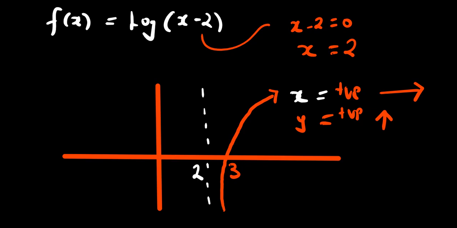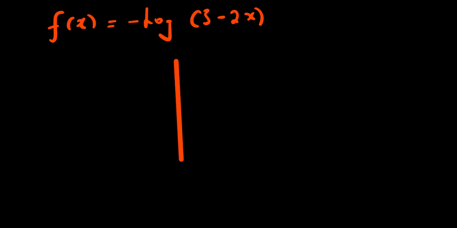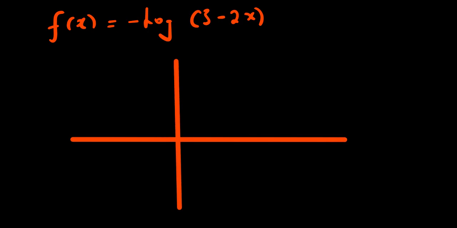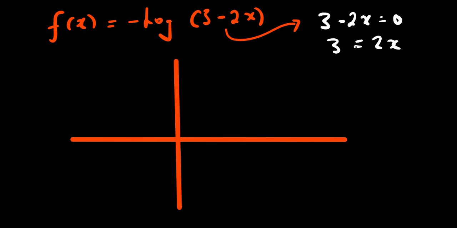Let's solve another example. What if you are given f of x is equal to negative log, let's say 3 minus 2x? So how are you going to solve that one? It's the same scenario, the same thing. If this is your y-axis, this is your x-axis, what are you going to have? We've got a shift in the vertical asymptote. So let's first equate this to 0. We are saying 3 minus 2x is equal to 0. So 3 is equal to 2x when you take it to the other side, then we divide by 2 on both sides. x is equal to 3 over 2. So it means that's where our asymptote is going to be. So let's say 3 over 2 is here.